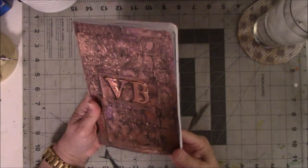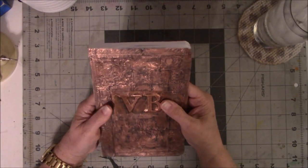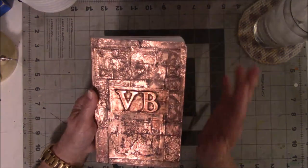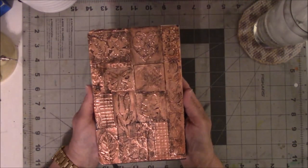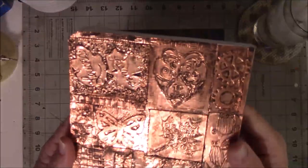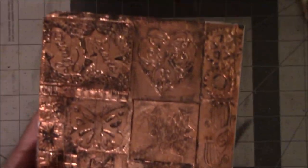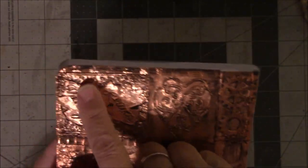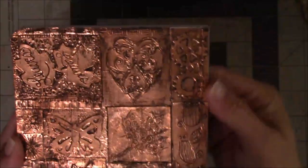So this is the front. And after I really put the front through the rigors of taking it off, putting it on, taking it off, sanding it, putting it back on, I just couldn't make up my mind what I wanted to do. I decided I was not going to do that to the back. So the back looks to me a lot better than the front because I didn't wear it out. I don't know if you can use the expression metal fatigue. I don't think there's as much wear and tear on the back and torture. That's what I put the front through.